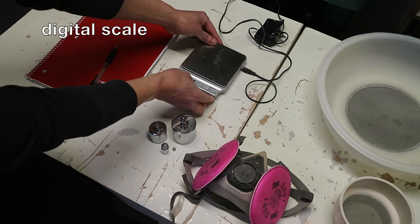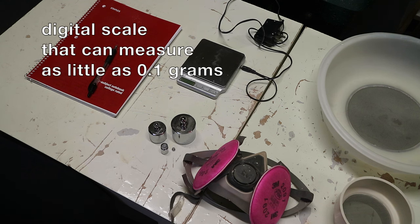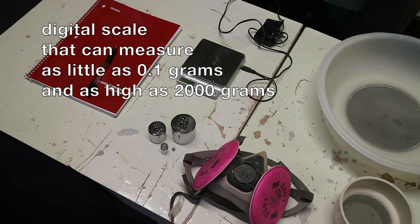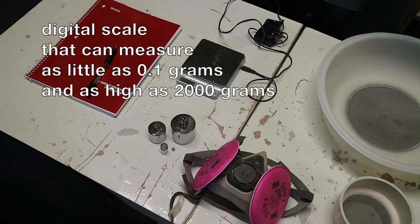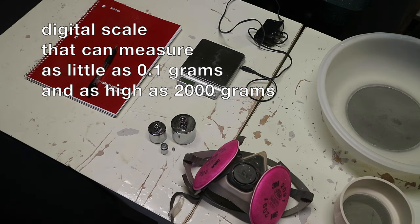The parameters that I'll give you though is to look for a scale that can measure down as small as 0.1 grams. And at the high end, it needs to measure at least 2,000 grams. Okay, so look for a scale that goes from 0.1 grams to 2,000 grams. And you can go above 2,000 grams if you want. It's not necessary, but you can. Most of the ingredients you need to weigh out will be less than 2,000 grams. But in my studio, I have one recipe where I need to weigh out 3,000 grams for one ingredient, but it's not a problem. I just weigh out 2 1,500 gram portions instead, and I don't have to do it very often, so it's not a problem.